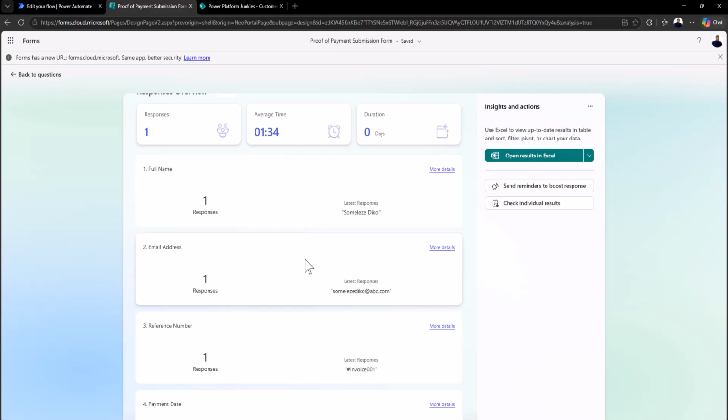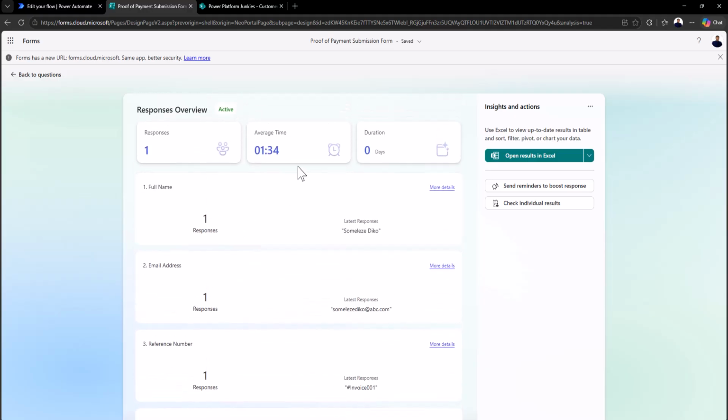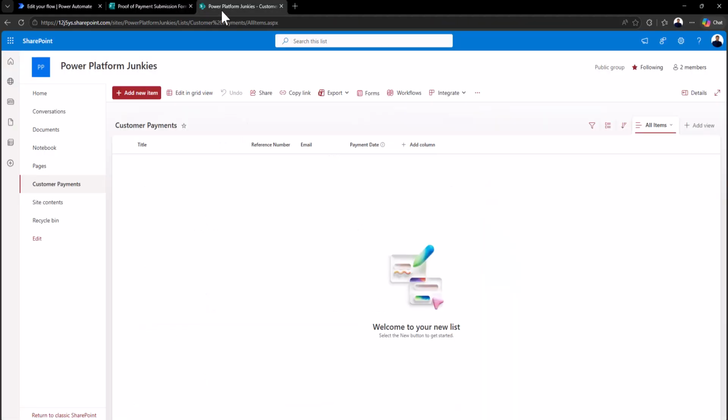What I want to do is to see this in a much more unified view, which SharePoint would give me the opportunity to view in a more structured way, instead of having to view it by each column or each field the way it's specified on the form itself. Speaking of which, let's look at our SharePoint list.